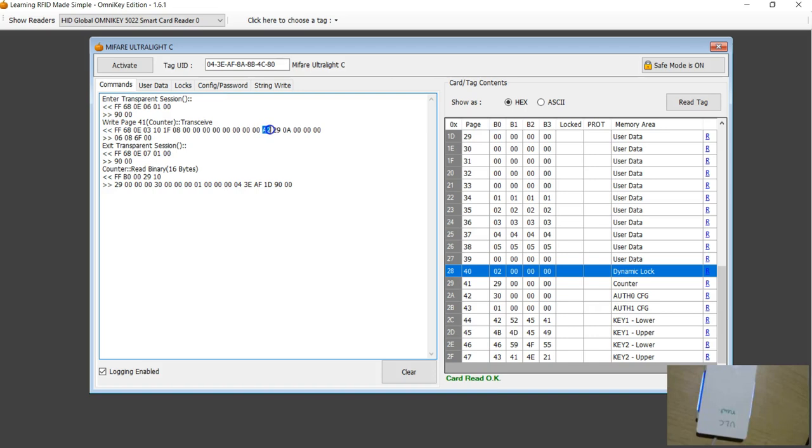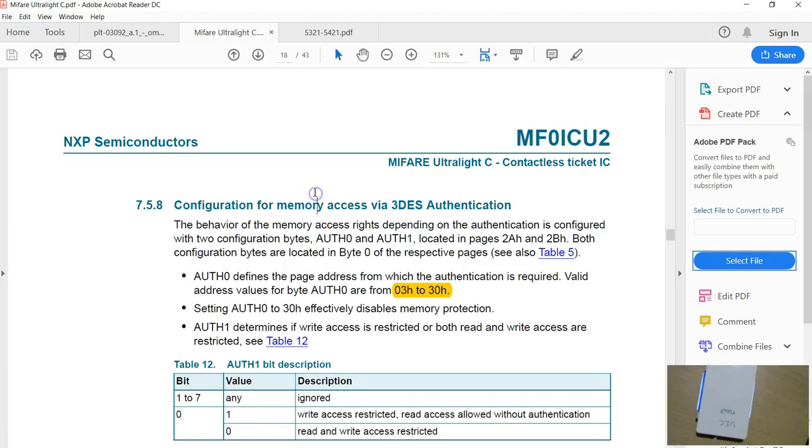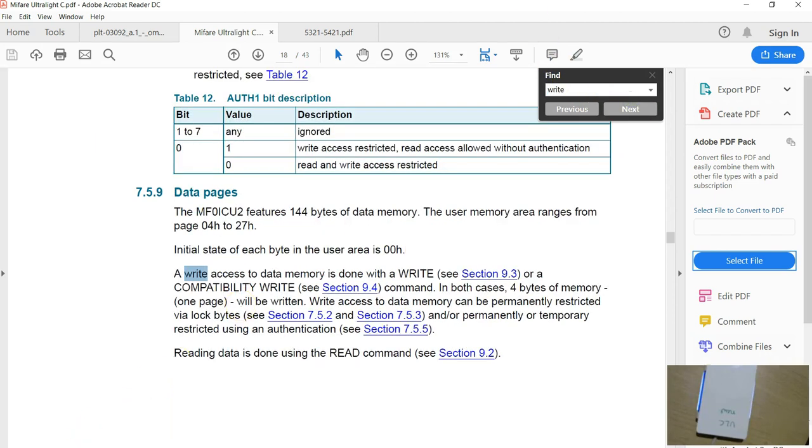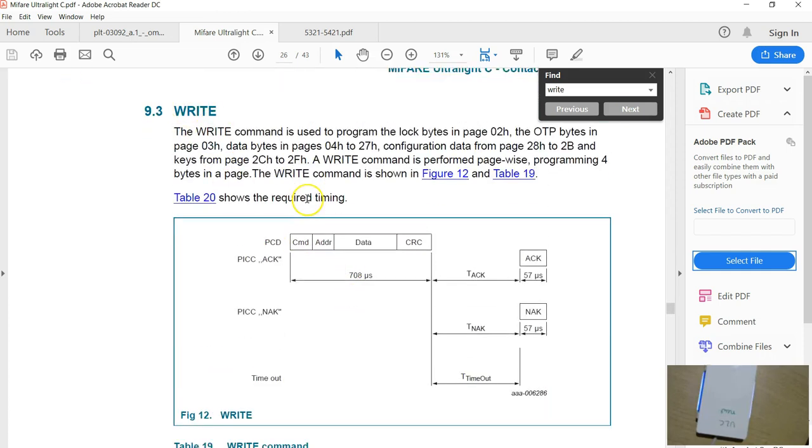Now this command, what you see here, called A2 29 followed by the 4 bytes, is exactly what the MIFARE Ultralight documentation says. If you look for the write operation, this is the card-specific command called write.